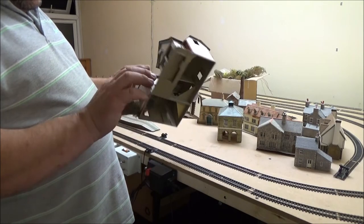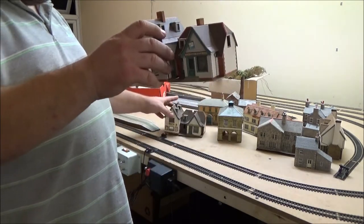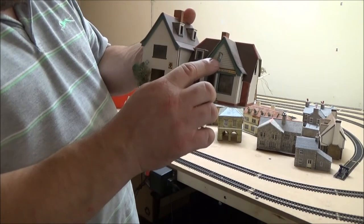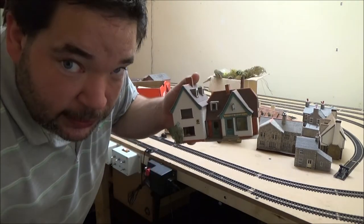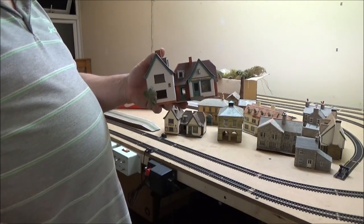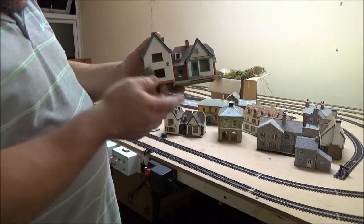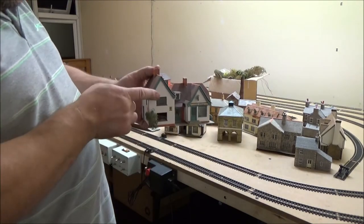This one needs a little bit of repair. There's at least a couple of windows that have come unstuck, and that sign up there has come unstuck. But oh, it is alright. It looks so dark because of the angle I've got the LCD screen. Oh, that's better. There's a window there that needs to be stuck in. There's one on the door that just needs to be stuck back in. But it is in better condition than mine.